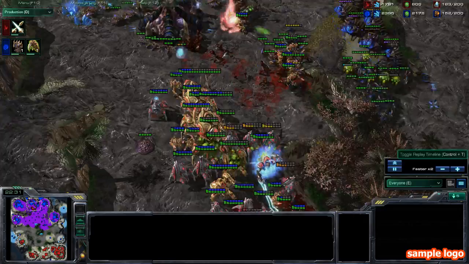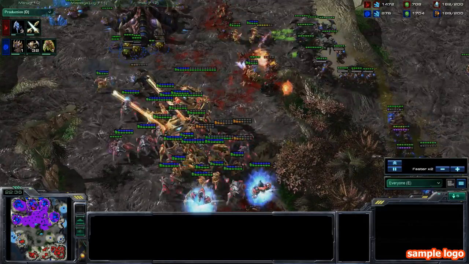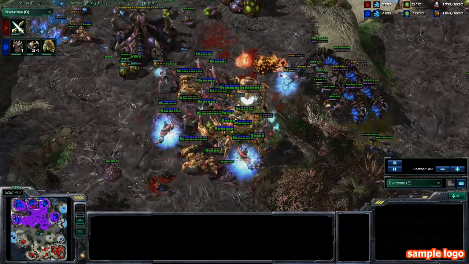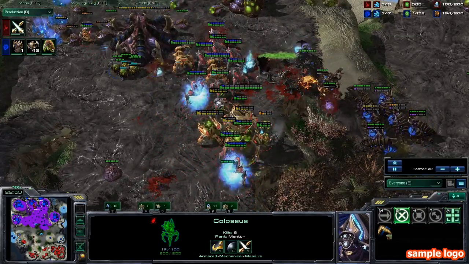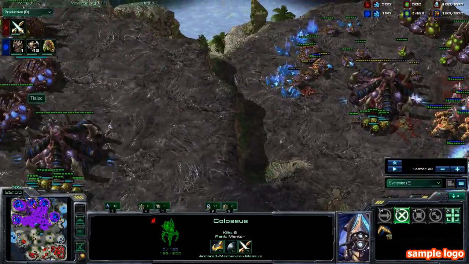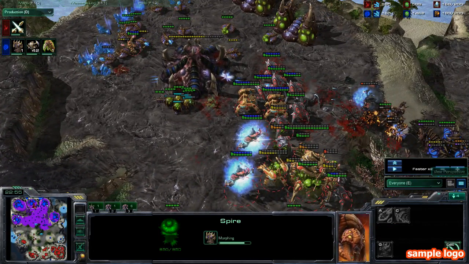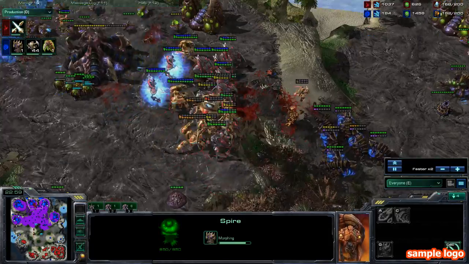Getting a little bit surrounded here, killing a lot. Would have been nice to see some corruptors maybe, because you can morph corruptors while you're morphing the greater spire. But you can also make 42 roaches. That's another option as well.